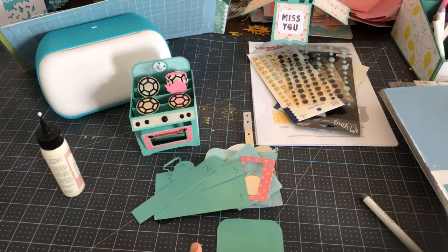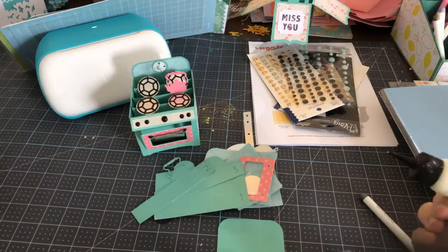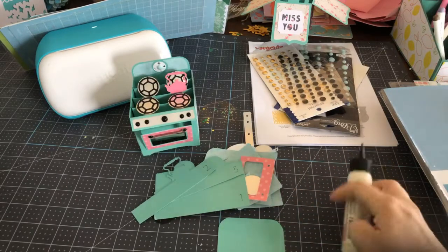And we're going to upload this the way that we've always uploaded SVGs. So again, this cannot be found in Cricut Design Space. This is an SVG that must be uploaded to Design Space, to your version of Design Space. I can't give you the file either because it's proprietary, so you have to purchase it if you do want to make this.